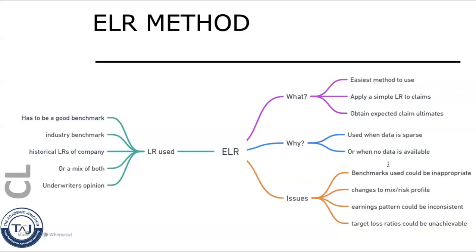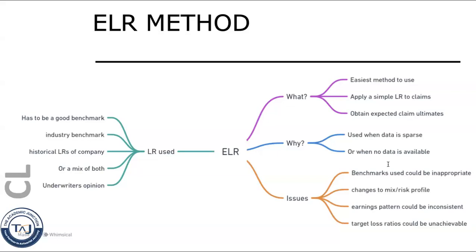However, our portfolio mix for motor might be wildly different from ICICI Lombard's portfolio mix, in which case using the benchmark is completely off. Which results in misestimation of the loss ratio, misestimation of reserves, which results again in over or under reserving. So that's the biggest issue that you face with the ELR method.